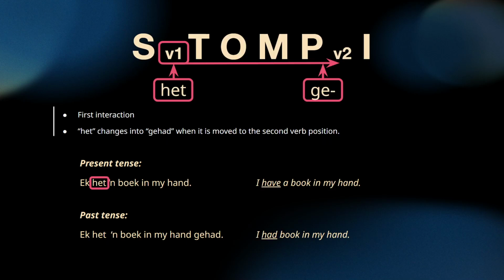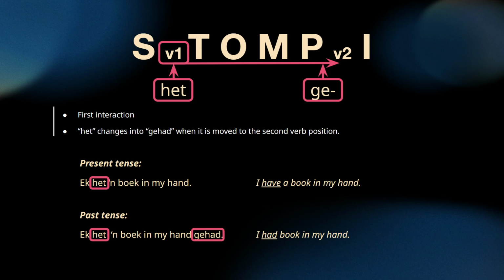This interacts with other elements of the language in a few ways. So let's take a look at how it interacts with the verb het, meaning to have. Now this can cause some confusion because het is a homonym, one being our past tense indicator, and in this case, it also means to have. So they're going to change in different ways so that we can identify and distinguish them in our sentences. Ek het 'n boek in my hand means I have a book in my hand.